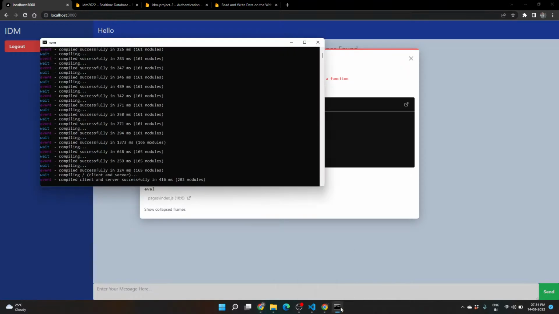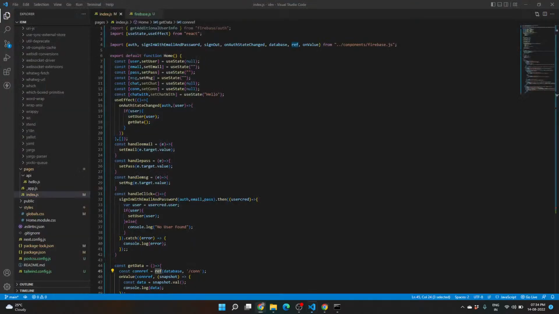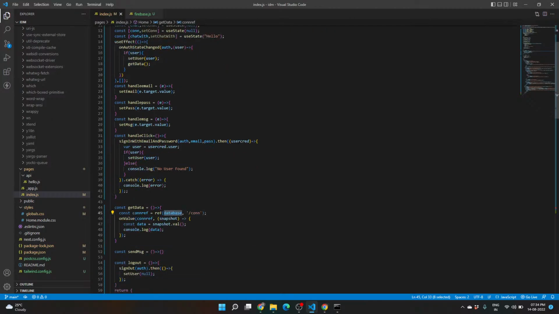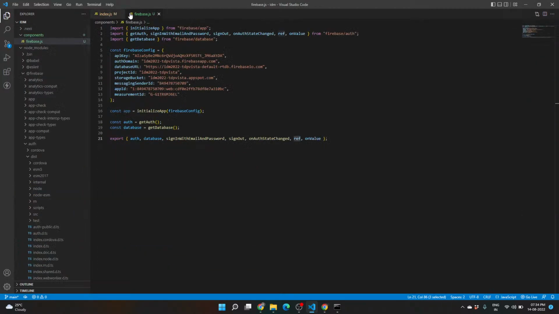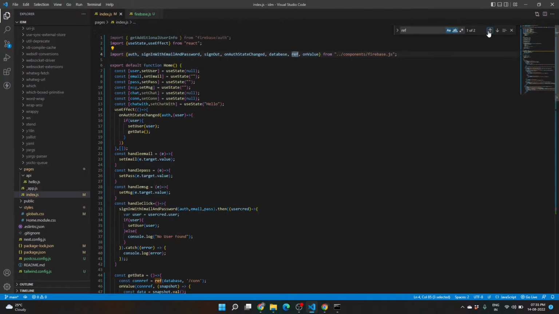It is saying compiled successfully. Index.js line number 45, reference database connection. Do we have any other REF? Any other REF? No, there are only two.